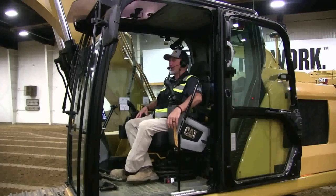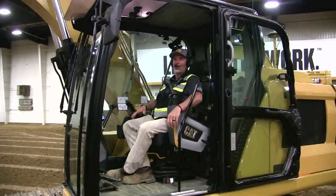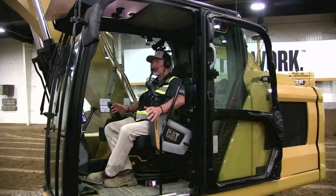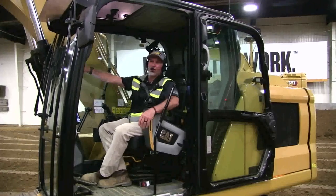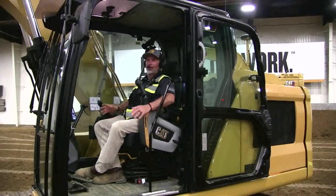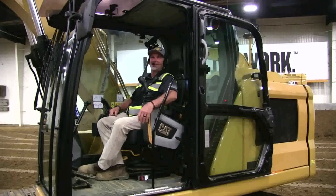Okay, so a favorite environment to dig in. Most operators, if you know any operators, a lot of them may get angry at a lot of things. So mainly for me, if there was a job I had to do and I had the option to go dig in some compacted clay out in the middle of nowhere with nobody else around, and I had this 3D option on here that showed me all the grade, and I don't have anybody else chasing me around the job site, that would be my perfect job site. Just me all alone, my machine, my own office, and my 3D grade. Fabulous. Sounds great. Thank you for sharing.